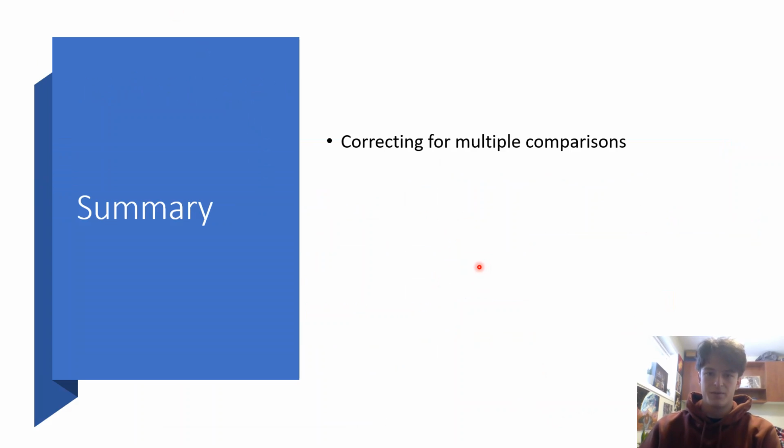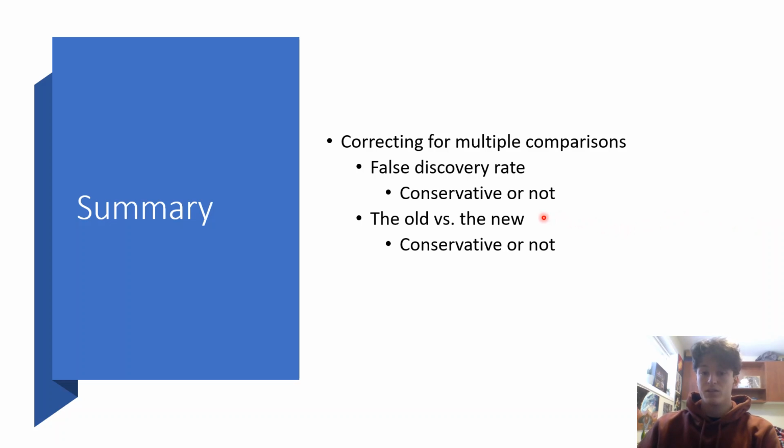So to summarize, we went over why you should correct for multiple comparisons. We discussed the false discovery rate, which typically is more powerful than procedures that control for the family-wise error rate. And then we discussed the old methods of correcting for the false discovery rate. So that was the original procedure by Benjamini and Hochberg, and the new methods, which are the two-step procedures that first try to calculate that value M0, then use that value M0 to correct and get a new q value that's going to be more accurate. So they are not only more powerful, but they're also more accurate, and that's important to keep in mind.